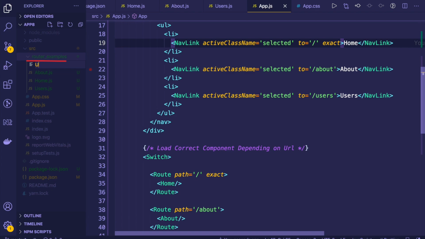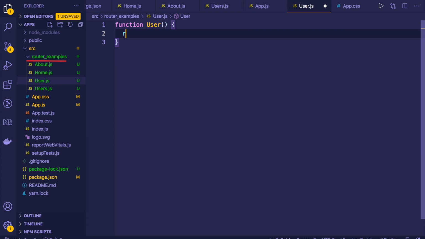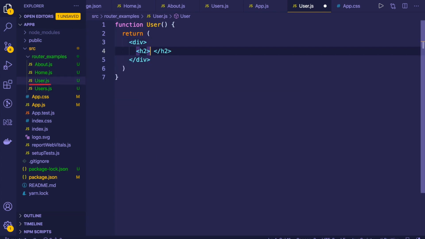So I'm going to add a new file called user.js, and that's going to be a function component, and it has to return some JSX. So I've written the return statement, and let me specify a root div. And for the text, let's write this page belongs to user. Let's add question marks because we need to add code that determines which user's content we are showing. We'll be adding that in a couple of minutes.